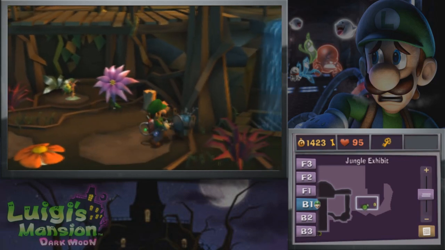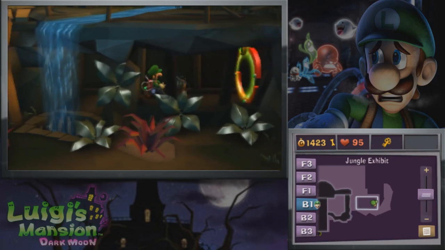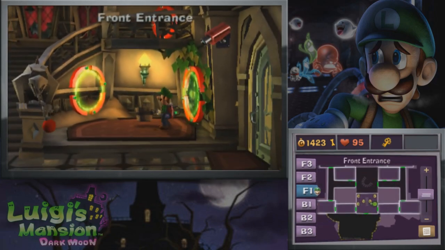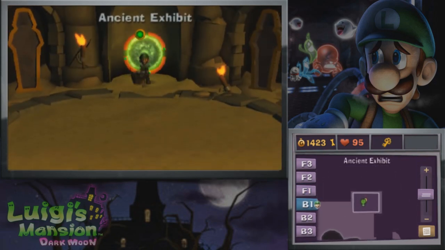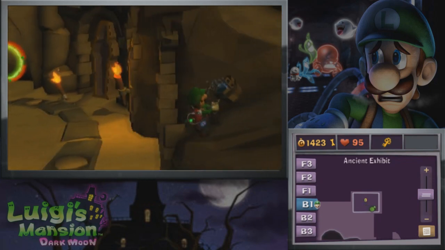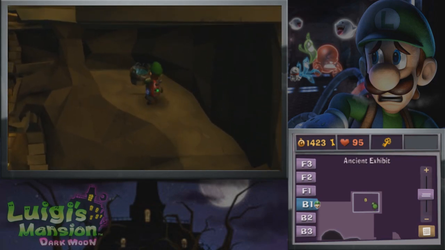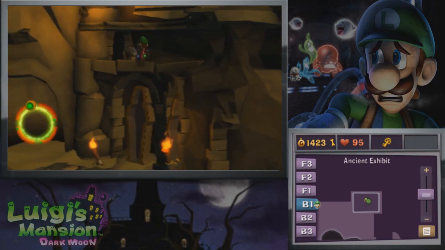But now we're going to take the water, and we're going to take this water to the ancient exhibits. Don't worry, you're not on a time limit or anything. Like, the water won't all fall out after a while, as long as you don't throw the bucket or something, which... Why would you do that?